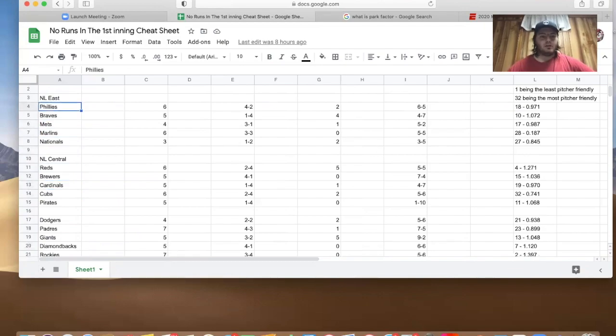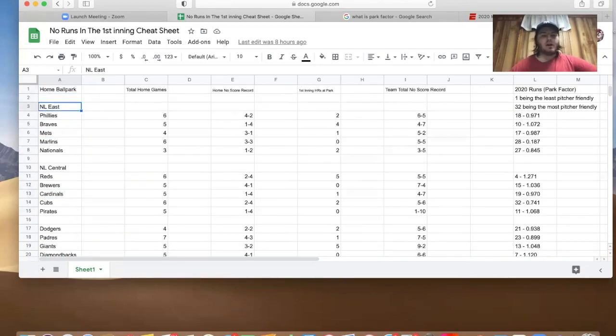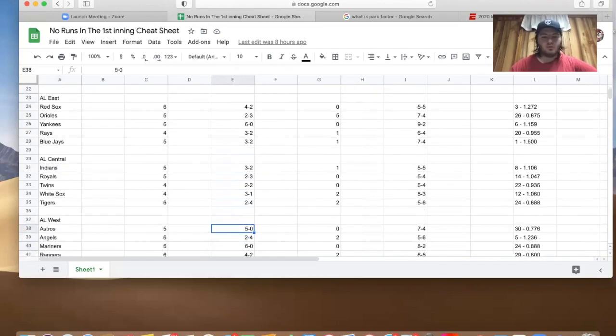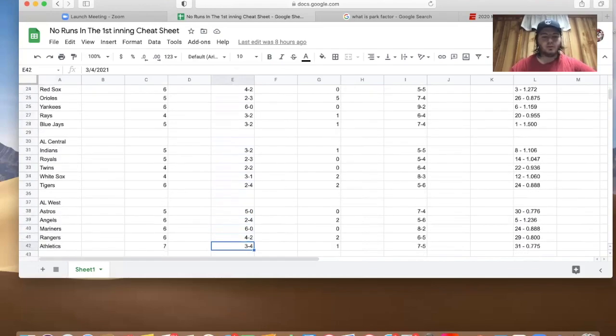But in betting, you always want to kind of find trends, right? That's what a lot of sharp bettors do. So for right now, you can't take too much weight on these stats overall, but maybe we can find a trend. There are a couple teams that are undefeated at home. Yankees, no run in the first inning is 6-0 this season. The Astros, who play home tonight as I'm recording this video, they're 5-0 in the first inning, no score. The Mariners are 6-0 at home.